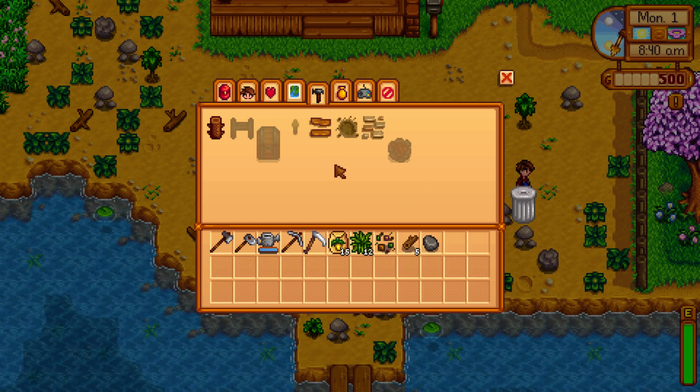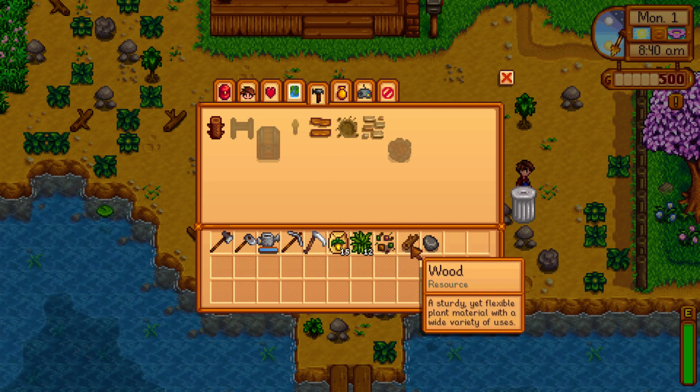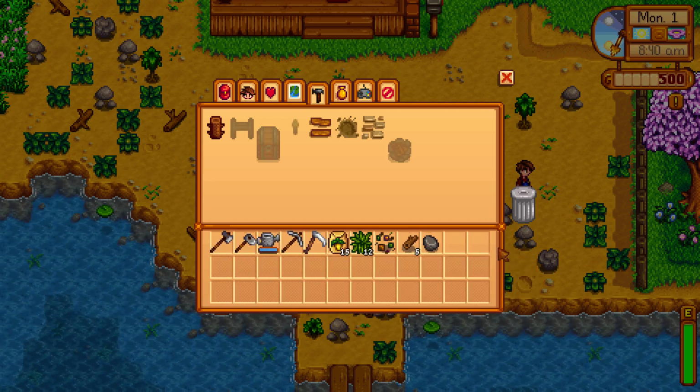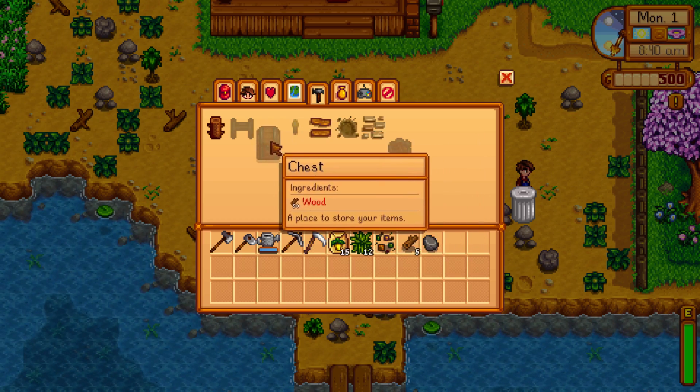The very first thing you should focus on doing, in my humble opinion, is chopping down trees, getting 50 wood and making a chest, because you only have a very limited amount of pocket space to start with. So the chest is your very first goal, should be anyway.